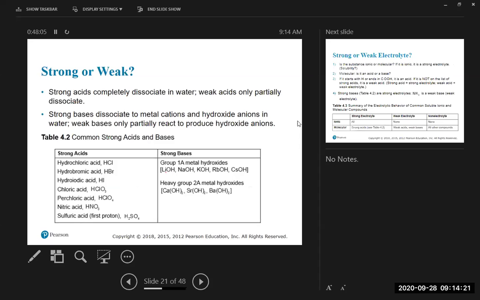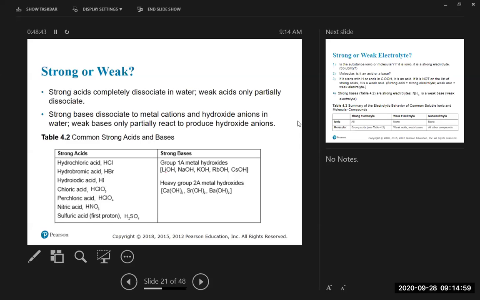So strong acids, strong bases. If it's strong, that means it totally dissociates when you put it into water. So we go back to writing our chemical equations. We would have just the one-way arrow for the strong acids and bases. It says when we put it in water, totally dissociates, and we're just left with the ions. So some examples, HCl, HBr, on down the line. Sulfuric acid, that first proton comes off pretty easily, as I was saying.